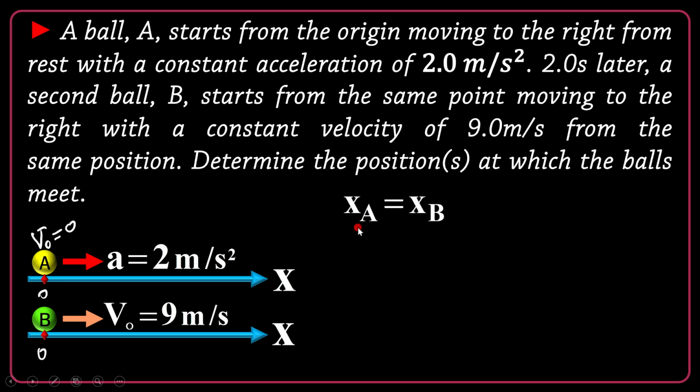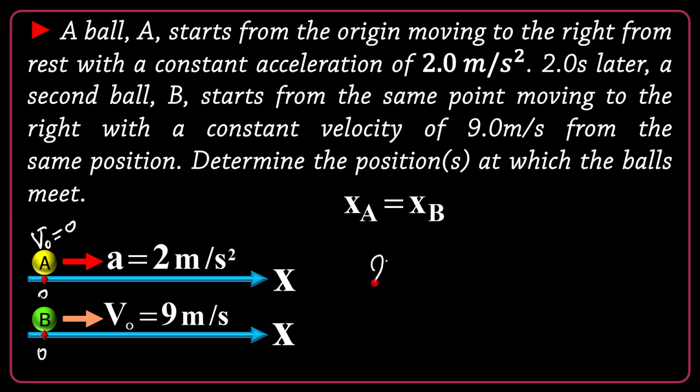Basically, when they meet, XA is equal to XB. We know that. But we have two different alternatives. First approach will be based on the v-t graph. Now, this is a mission for you. It's on you. Do it. If you learn how to work with the v-t graph, do it. The second one is the other alternative, which is the equation. How to do that? I should write the equation of A and the equation of B and then substitute the values to find where they meet. Why? Because when you put XA equals XB, they are at the same location, same position, so they meet, because it's a straight line.